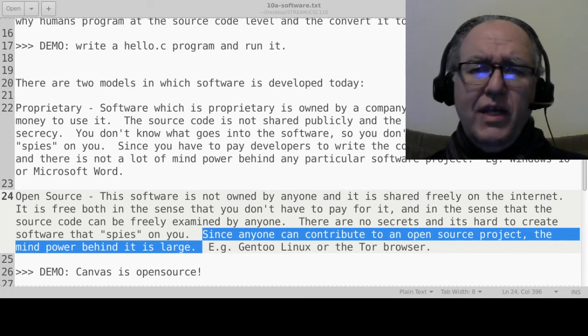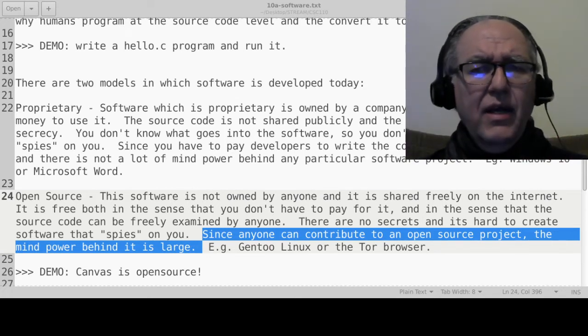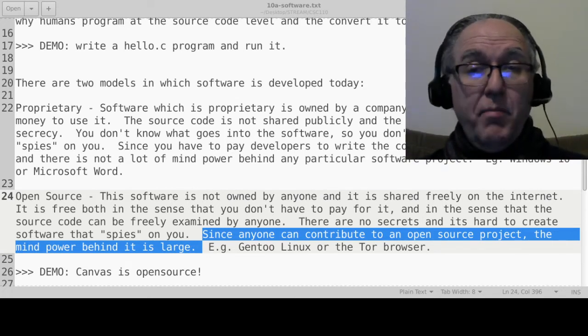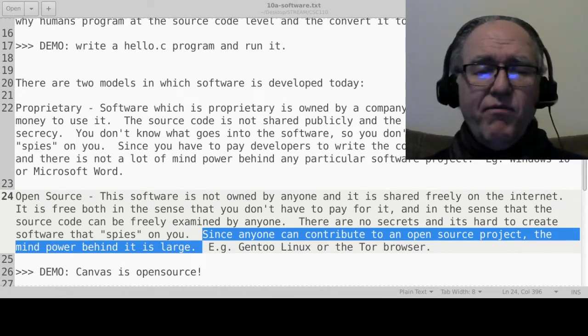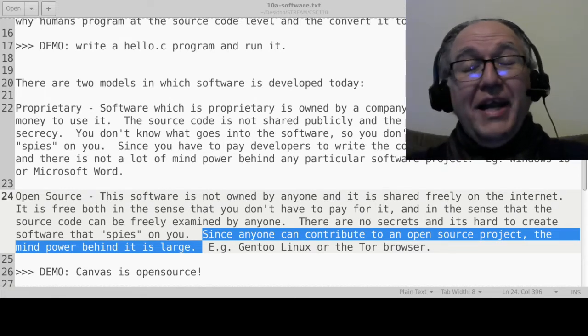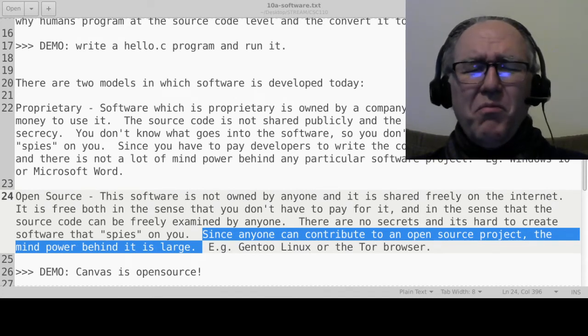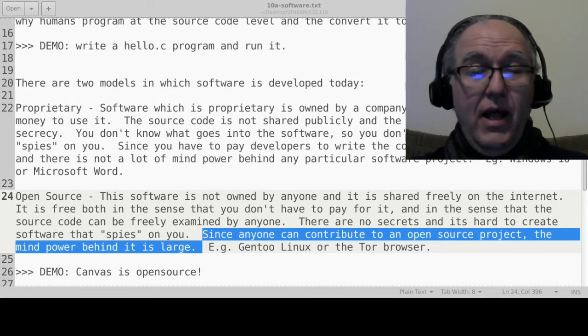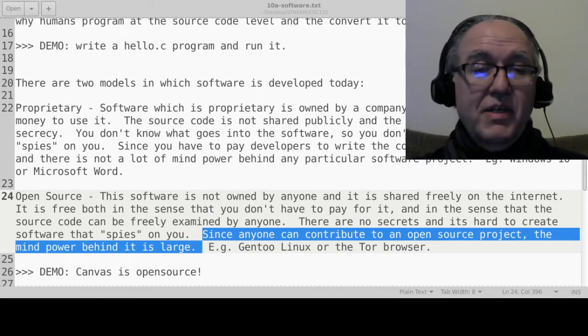Again, at this point, you're going to be totally confused as to why this free software, free in terms of you don't have to pay for it, is better than the stuff that you have to pay for, because that's the opposite of how we usually think of things. If I were giving something away for free, you'd go, well, what's wrong with it? Like if I said I'm going to give you my car for free, you'd go, well, wait, why are you giving away your car for free? That makes no sense. But hang on, I'll get to the economics of this later.